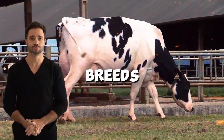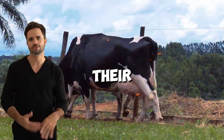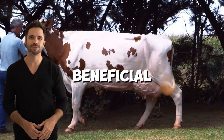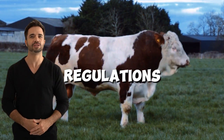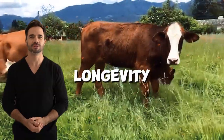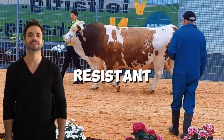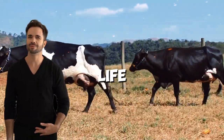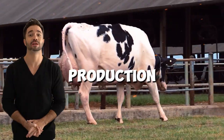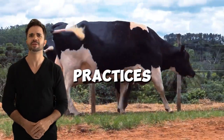From an environmental standpoint, the cross of these two breeds also promotes sustainability. Hybrid animals tend to have a lower impact in terms of greenhouse gas emissions due to their higher feed conversion efficiency, which reduces the need for large amounts of forage and other feed resources. This characteristic is not only beneficial for producers aiming to meet stricter environmental regulations, but also contributes to more responsible and environmentally friendly livestock production. Furthermore, the Holstein-Simmental cross promotes the longevity and health of the animals, improving animal welfare. Hybrid cows tend to be stronger and more resistant, reducing the need for veterinary interventions and enhancing the quality of life for the animals without compromising their performance. This focus on genetic improvement seeks a balance that allows producers to maximize their profits while promoting ethical and sustainable livestock practices.